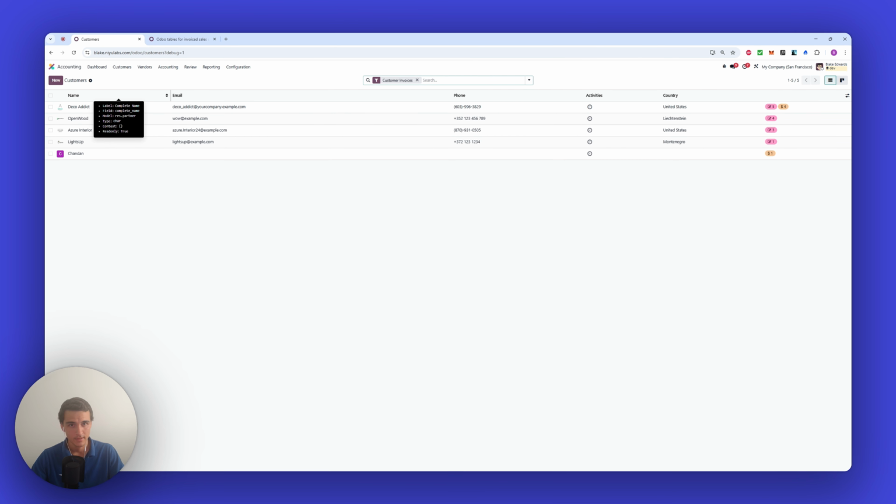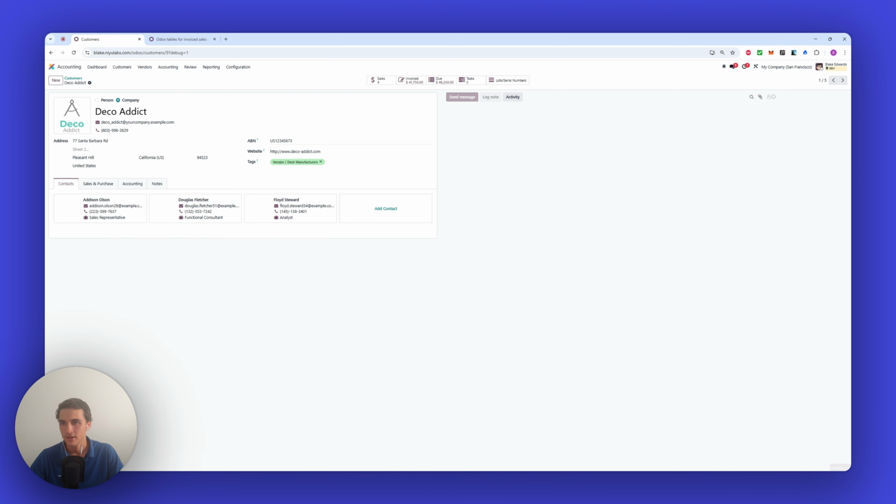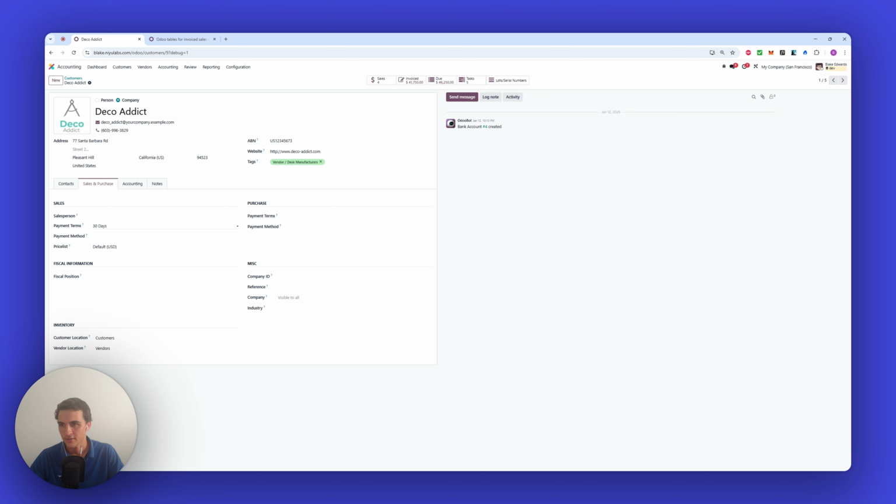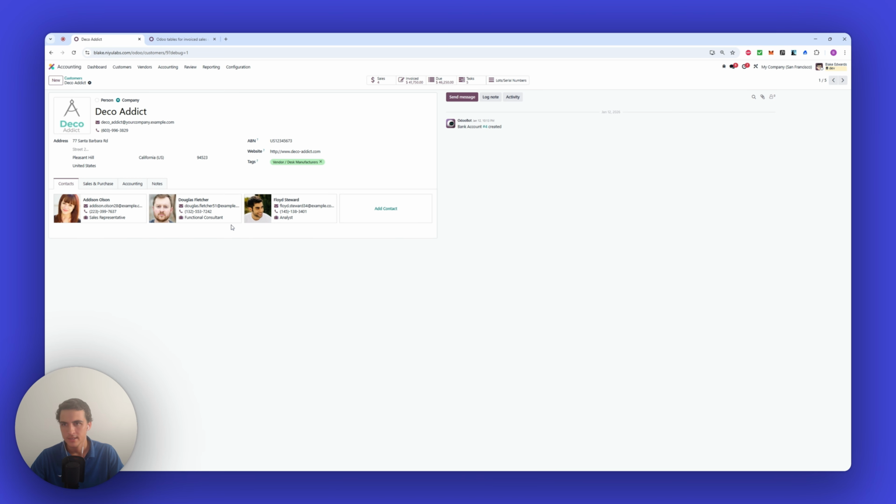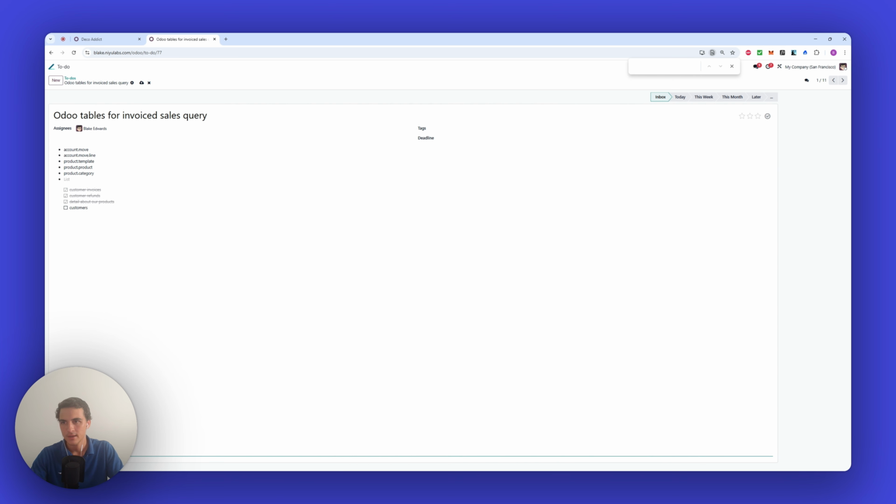Now, this is a table you're pretty much going to be using for every one of your reports, or the majority of them. So I'd become pretty familiar with res.partner. And if we click into it, let's just see if Odoo's given us any other fields that might be relevant. So we may as well get the res.partner.industry table as well. And let's just assign them to a random one so we have some data for that later. All right. Do we need anything else here? I don't think so. So we'll go over here and we know we need res.partner and we need res.partner.industry.